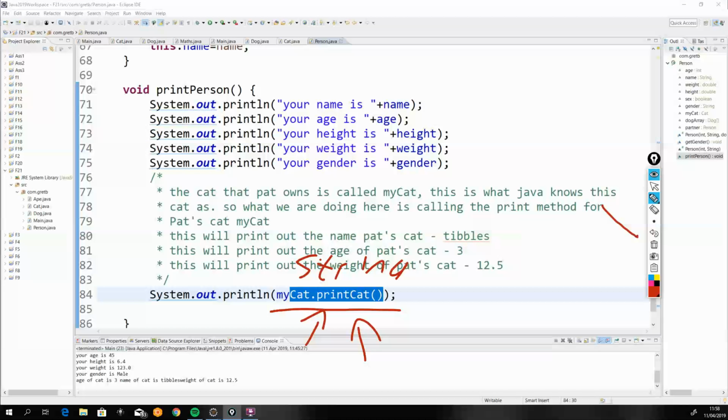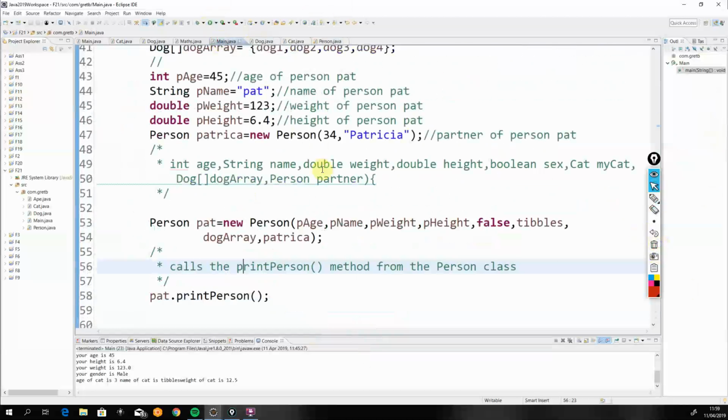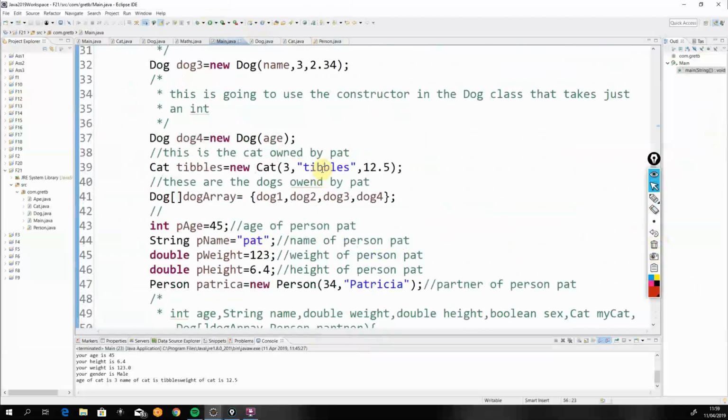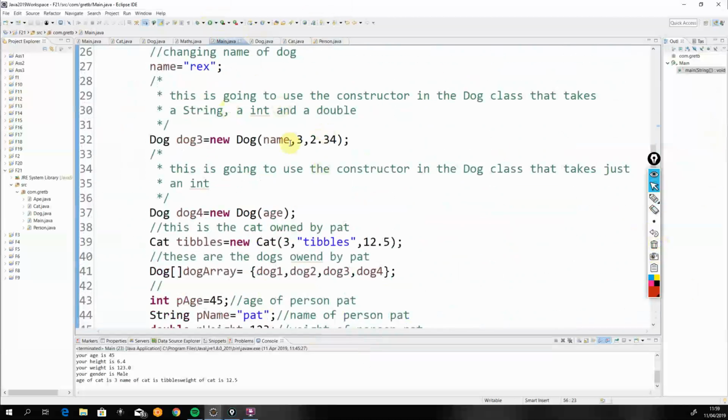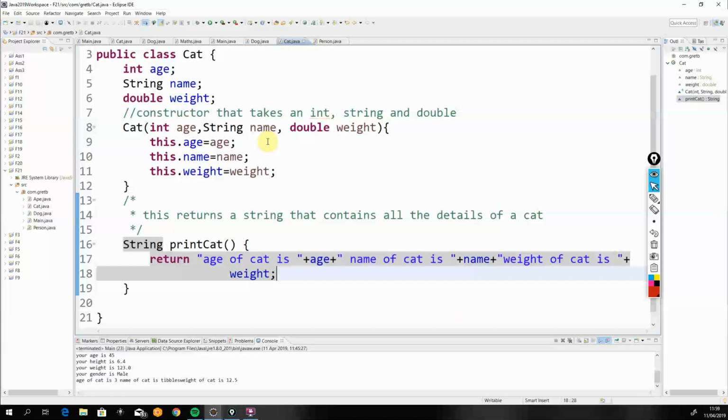Right. So if we have a print cat method, now if you see our dog that was created in the main, I created a dog with a name, an age, and a weight. So that means our print dog method is exactly the same as the print cat method.